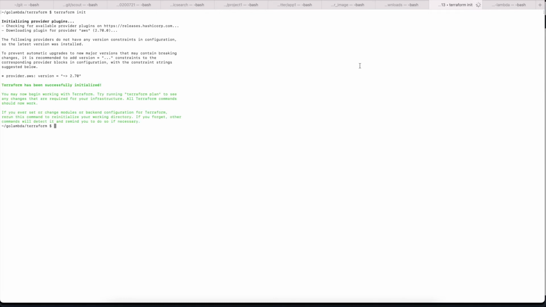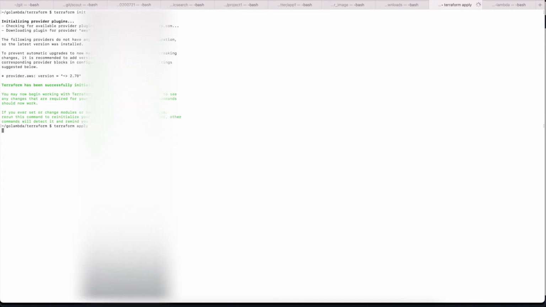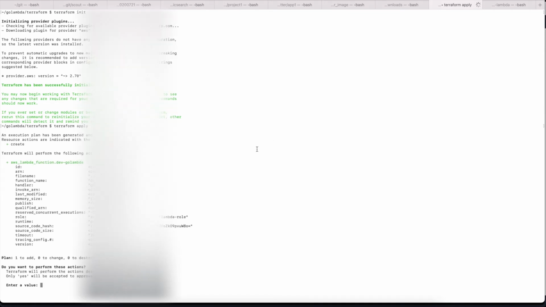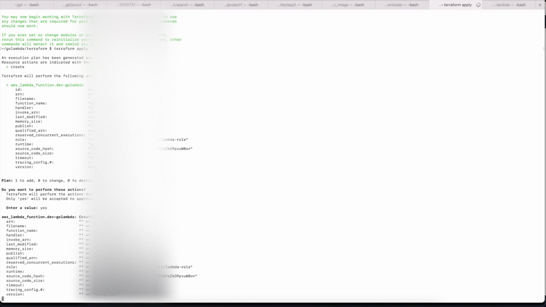Let's quickly run the Terraform now. Just as a reminder, terraform init initializes this new Terraform folder, and it's going to download all the plugins that I need. Okay, all good. Now let's do terraform apply. It will show all the changes that need to be done, basically just one add, which is my Lambda. I type yes, and what this will do is upload my zip file and deploy the Lambda with all the configuration that I set up.